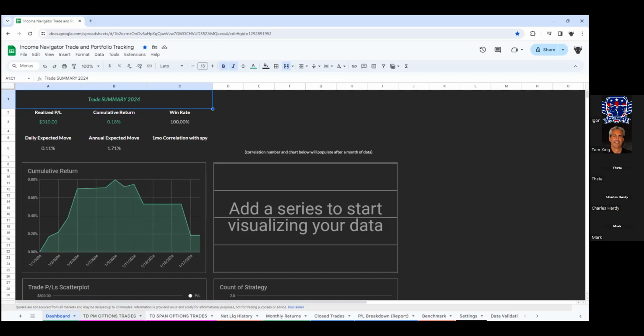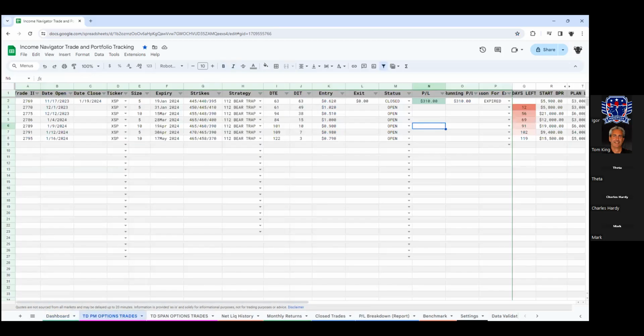And then here I have different tabs. So here I'm going to keep track of all of the PM trades that I do, and these are primarily only going to be XSP. So within the small PM account, I am going to do two things. It's going to be 1-1-1 trades using XSP, and then I use all of the available buying power to buy T-bills, and I roll them from 13 to 26 weeks. So I have 13 and 26 weeks in rotation, and we can talk about T-bills at some point on the next call or sometime in the near future.